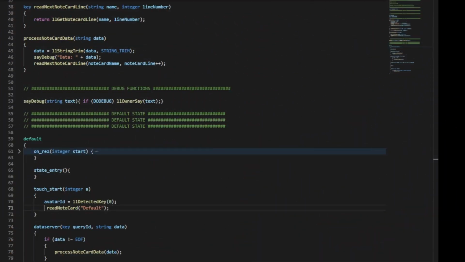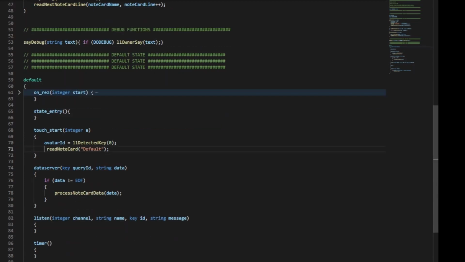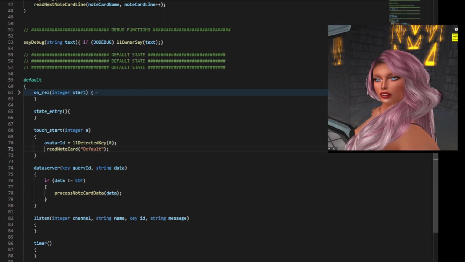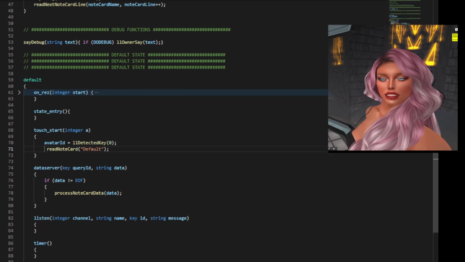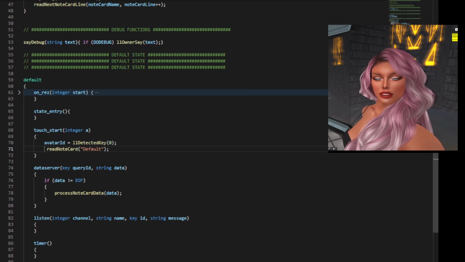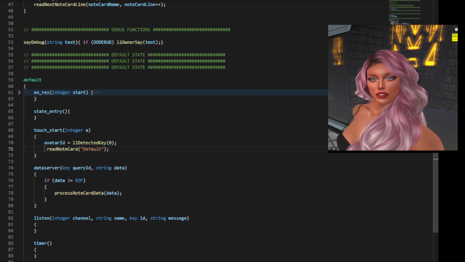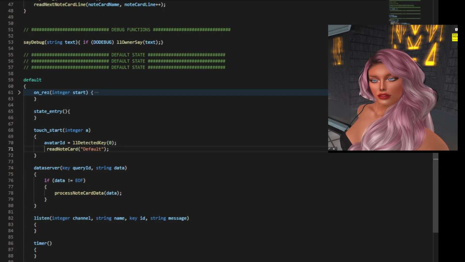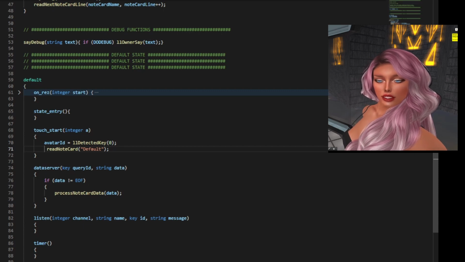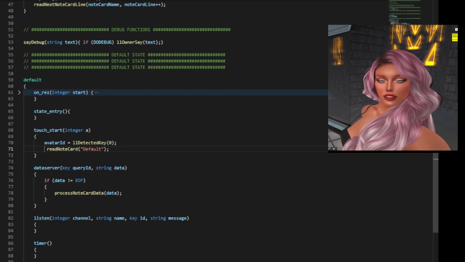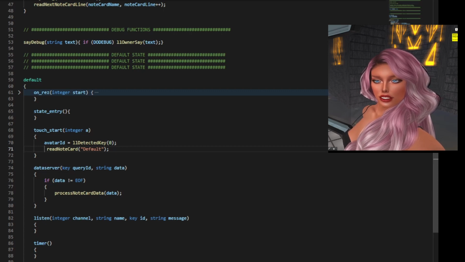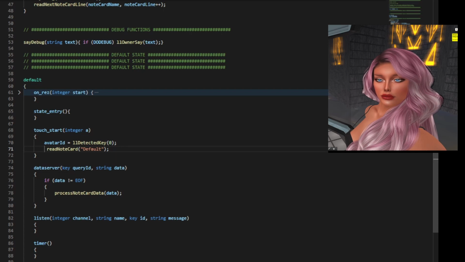If we look back at our data server event handler, we can see that each line gets passed in the process notecard data call, right up until the end of file. Sometimes, when we process the data, we don't care about what happens after we've read it all. But, sometimes we do. Maybe our processing of the data is just accumulating values, and after they're all read, we want to do something else, maybe write out the accumulated values. That won't happen the way we have our code structured, so we'll change it.